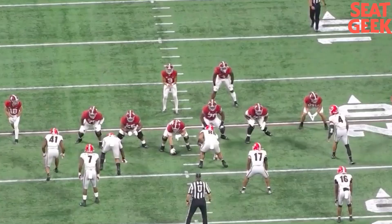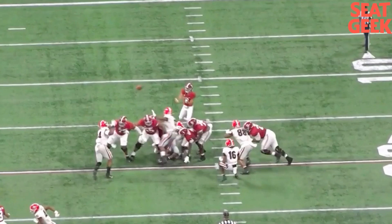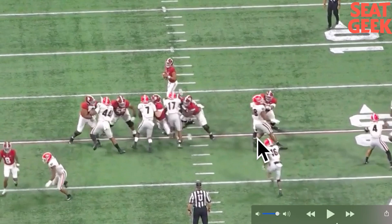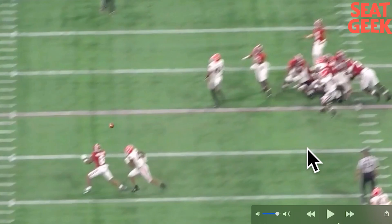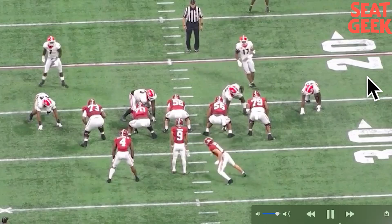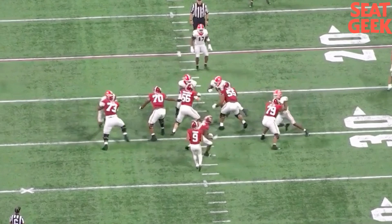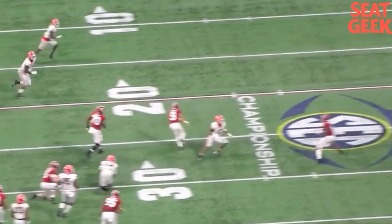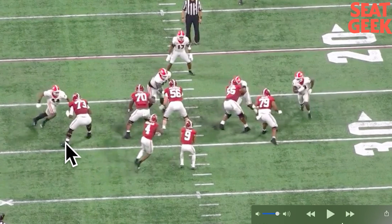Here again — he's got number four, who backs out. Immediately powers down, stuns him with that punch. His feet can be a little better on this one, but he finishes the rep and bulldozes him into the pile. Watch his punch — it just stuns 88. Next rep: good set. As soon as you see that inside move, pushing off the left foot, powering down the right foot, staying horizontal on the scrimmage, punching hands inside. It's a win of a rep.